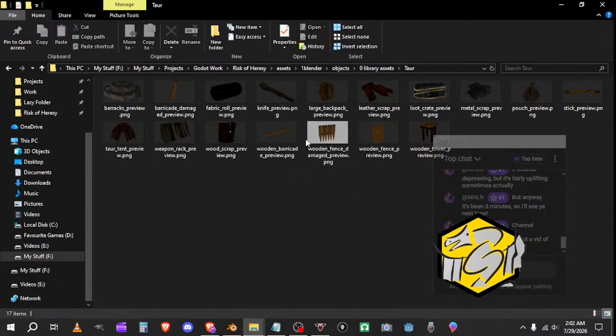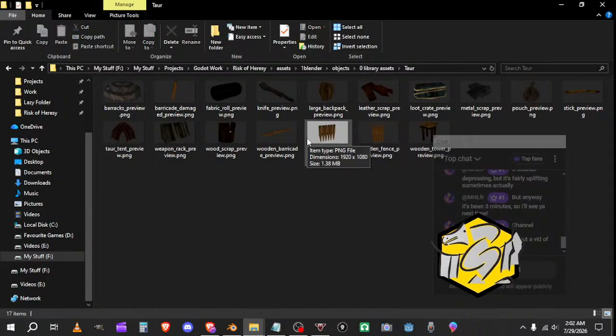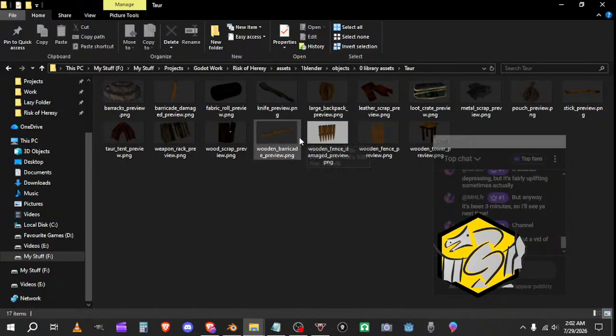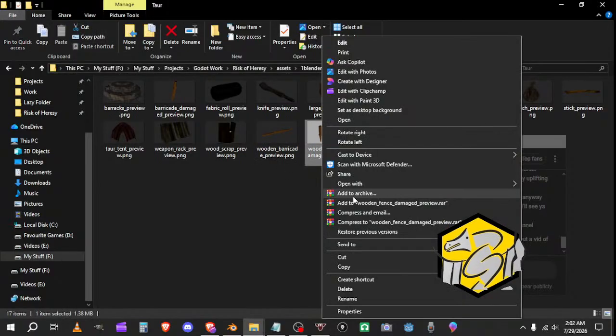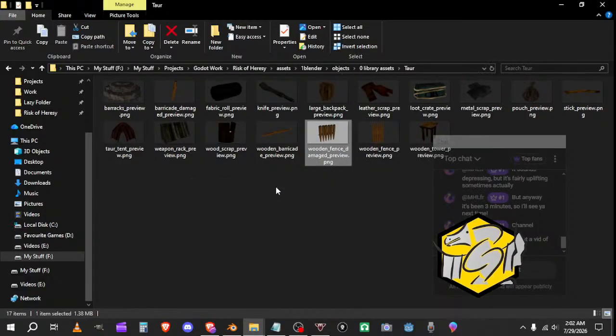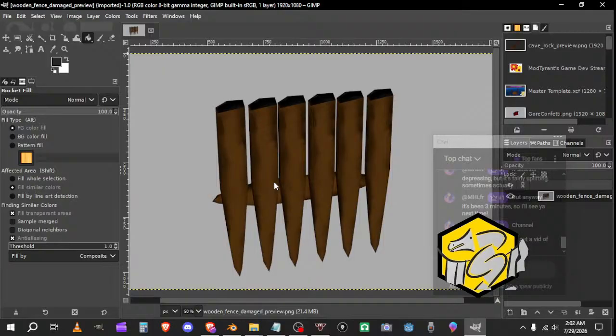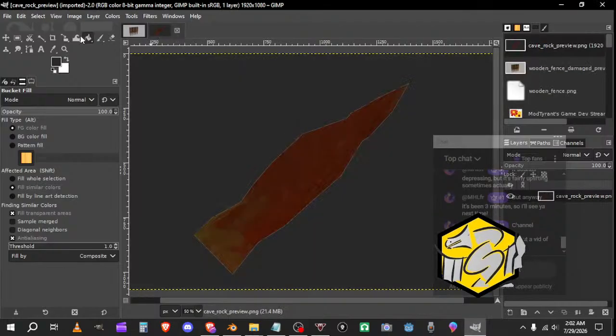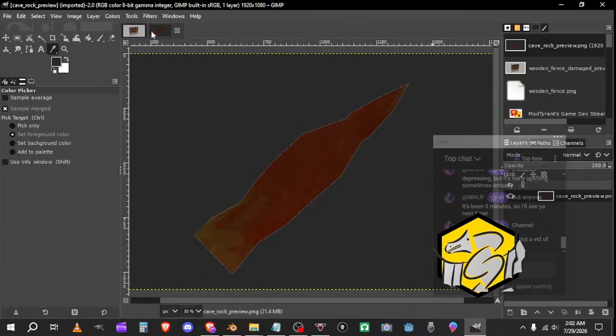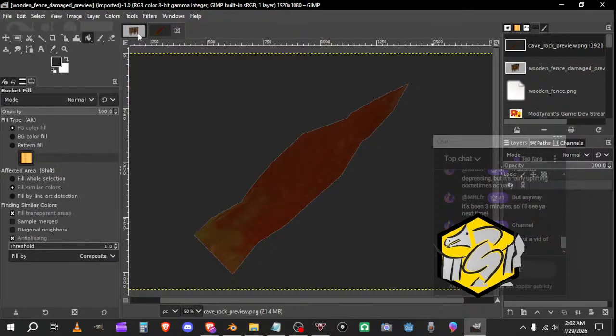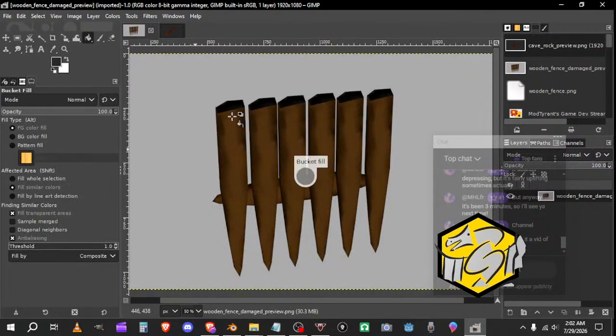Yeah, we're almost done. All we gotta do is get the sandbags. And then place it, and then once that's done, we place it in the map. Oops.